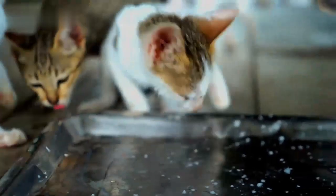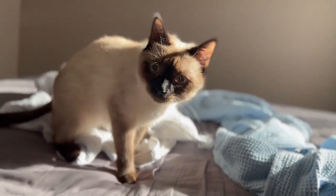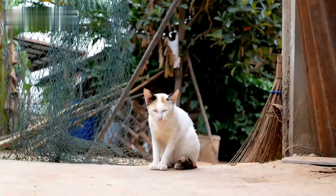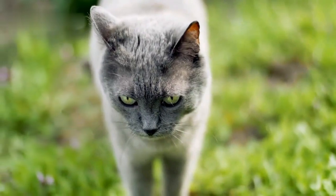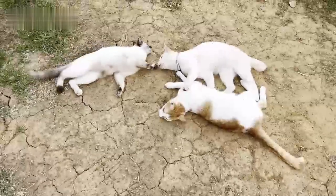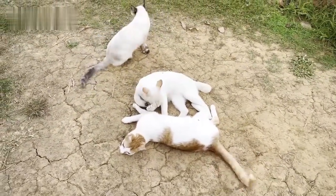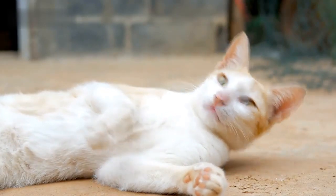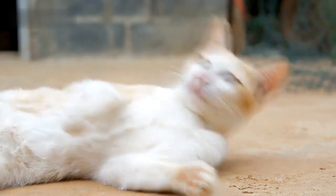Thai cat versus Siamese cat — ancestry and breeding. The story of divergence that created the two cat breeds known today as the Thai cat and Siamese cat is quite interesting. Both breeds found their initial beginnings in Thailand as the Siamese cat — people there still call it the Wichionmat, which roughly translates to Moon Diamond. It was originally transported to the United Kingdom in the late 1800s, where these cats were called Siamese cats, and sometimes referred to as royal cats from Siam, the former name of Thailand, as royalty coveted these animals. This cat is believed to be one of the most ancient breeds in existence, as there seems to be a description of this very cat in the Thai manuscript Tamramu, from sometime between the 14th and 18th centuries.